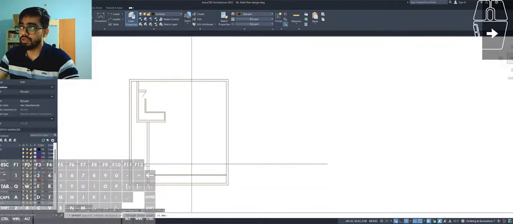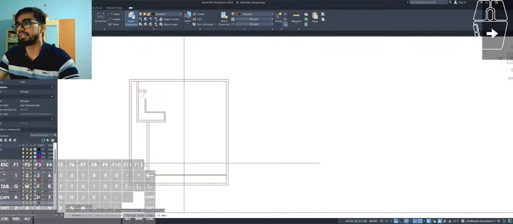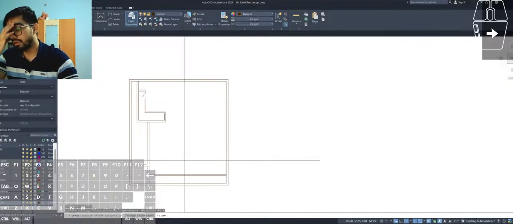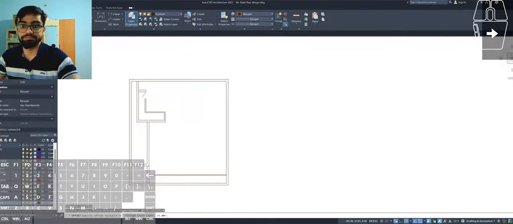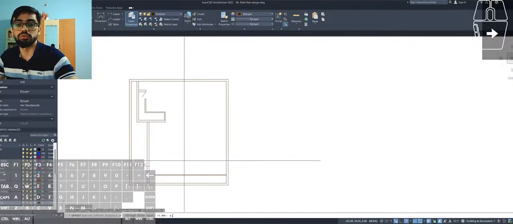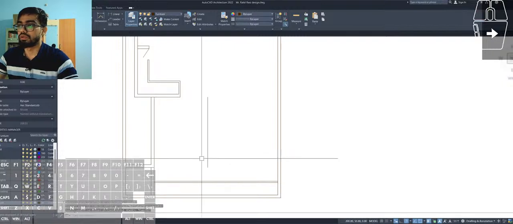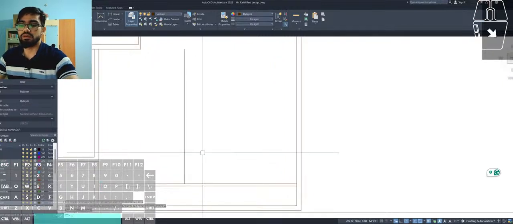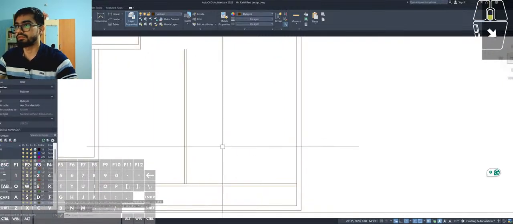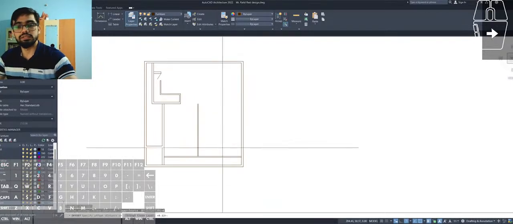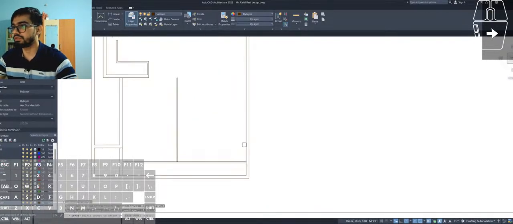Then 3 feet walking space, the door. So let's say 3 plus 6, 7, 8 feet space. That is 2.4 meters. And then the slimmest walk-in closet, which is 1.7. So that would be 4.1. Let's take it 4.2. Offset 0.115. Well, that's a pretty slim space, which I'm very happy to see.